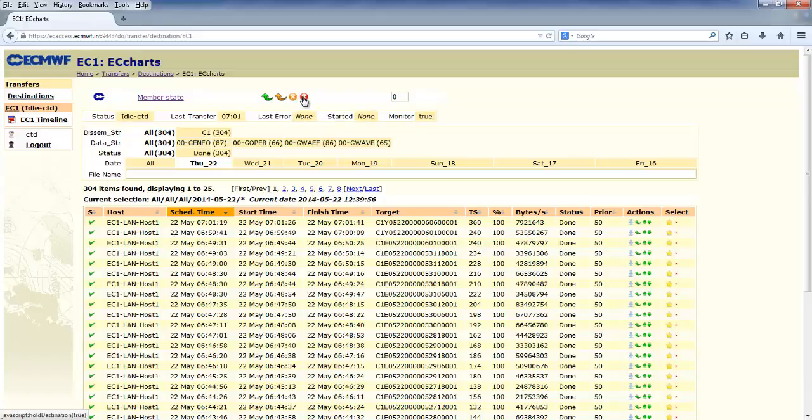But be aware that the daily files are kept in ECPDS for a period of 3 days, and after this period the files are deleted from the cache and they are no longer retrievable. If you're planning to have an outage period for longer than 3 days, please have a look at our video where I explain how to extend the lifetime of the files in ECPDS.